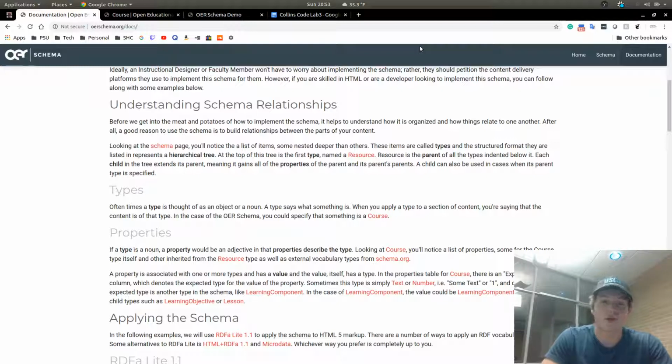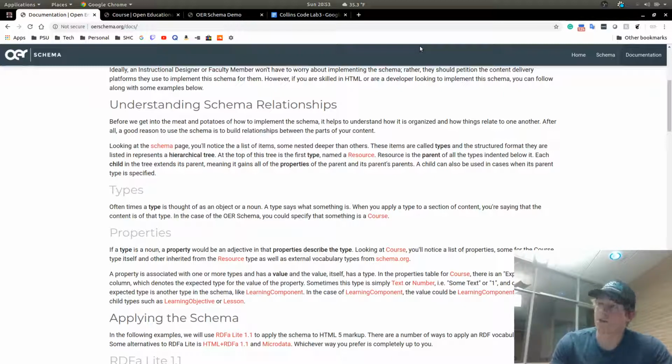And a schema is a collection of HTML tags for major search engines to use. Major search engines actually rely on these HTML tags to optimize their results, like Google, Bing, Yahoo. Specifically, OER schema is a set of HTML tags that are tailored for open educational resources and optimizing search queries for that.